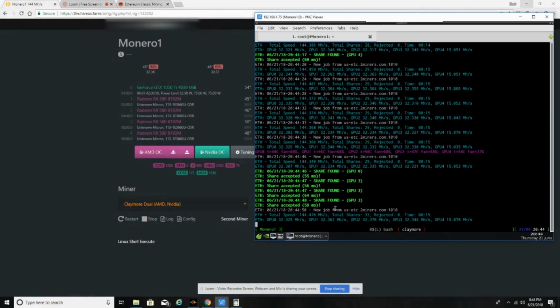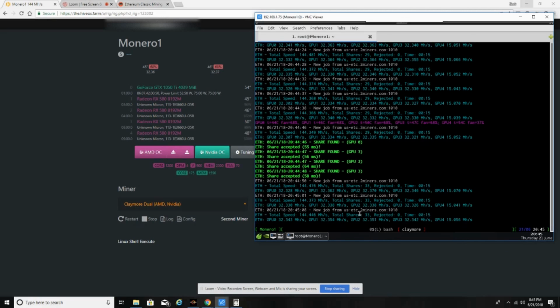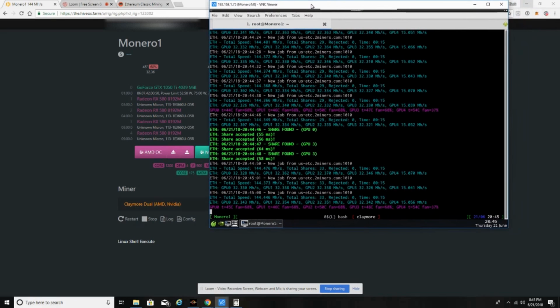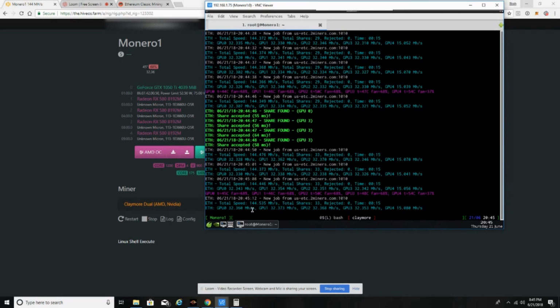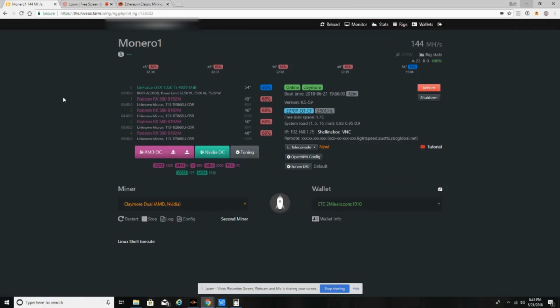But what I accomplished is I got 32 megahash per second on the RX 580s. I don't know if I could push it up to 33. Maybe I could try, but I really don't want to crash it and mess it up and have to restart everything all over again. So I'm happy so far with 32. It's almost basically the same, 32.3, on all four of those RX 580s. And I managed to get the 1050 Ti at 15 megahashes. I'm using 397 watts, and I'm getting 144 megahashes per second total.